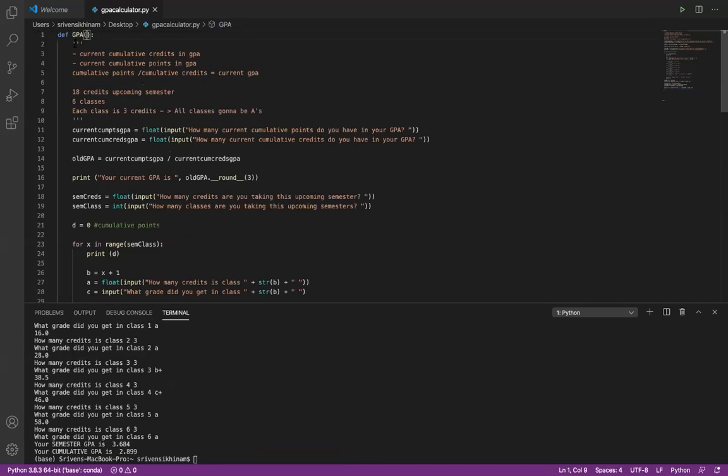When you're defining a module, in parentheses here, you can put in your cumulative points, right? So I can say current cumulative points and current cumulative credits. Now what this is going to do is you really don't need the statement.